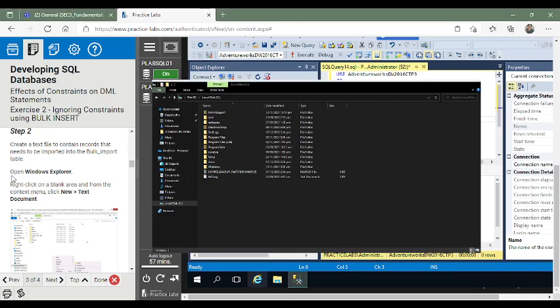Open Windows Explorer, right click on the blank area, and from the context menu, click New and Text Document. So here in the blank area, let's create a new folder. And type the text document.